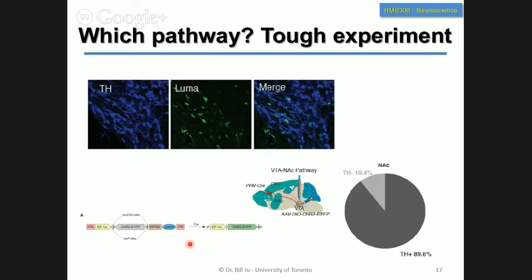So how do I make sure that the changes in the action potential firing between the nucleus accumbens and VTA are actually the cause for this? How can I actually show that the neurons that are going from here to here are actually the ones that are changing after optogenetics? That in fact, you know, they do send projections out here to the prefrontal cortex. How do I ensure that it's this pathway that's so important? I have to do this experiment again, which takes months at a time to do, which is why it was originally submitted back in March, and it took until October for it to eventually become accepted.